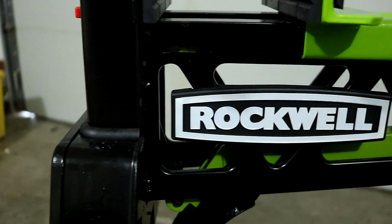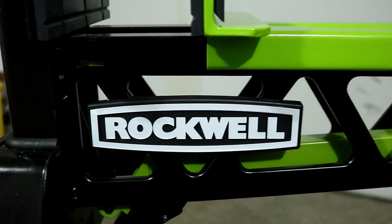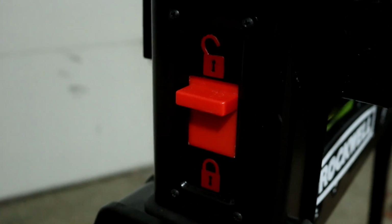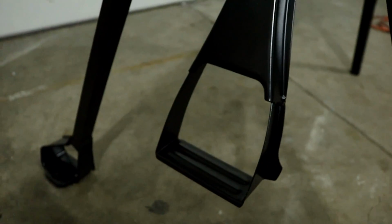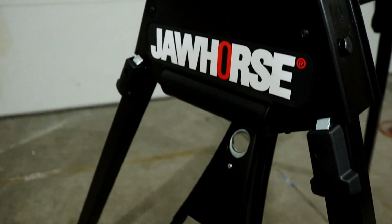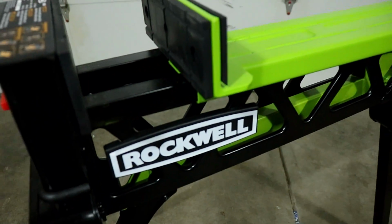This is probably the most helpful tool that I've ever owned in my life, and I'm literally kicking myself in the buttocks because I did not buy it sooner. If you are somebody that does a lot of work by themselves, you definitely need to check this out. This, my friend, is the Jawhorse from Rockwell.